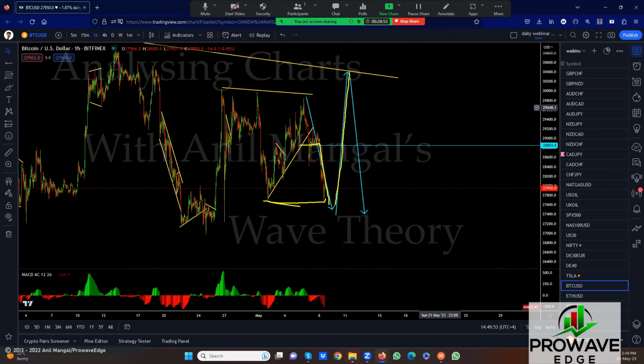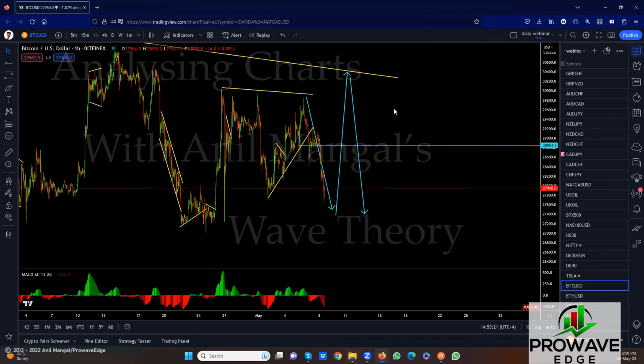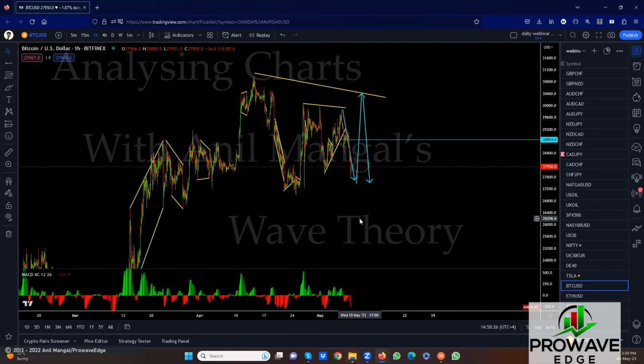I believe it should go back up because we're looking at this move up. I believe it should come back down because we're looking at this move down. And I believe it should go back up because we're looking at this one. And I believe it should come back down and then go. So it will consolidate in this range for a period of time, and then it should take off to the upside, right? Is there a chance it can drop much deeper?